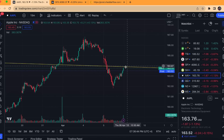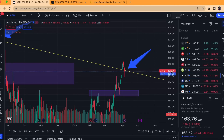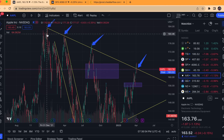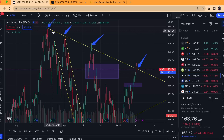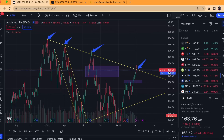Apple closed right on this yellow trend line, and this is a very critical trend line. If you look on the daily chart, you can see — scrolling back to the all-time high made in December 2021 — and you draw this trend line across the previous resistances from prior bear market rallies, we've had three key rejections off this same exact line.